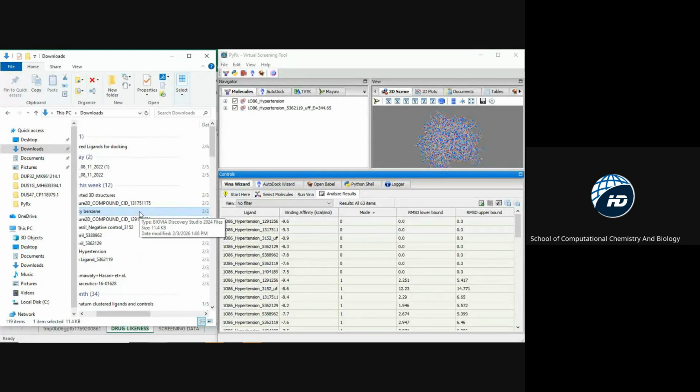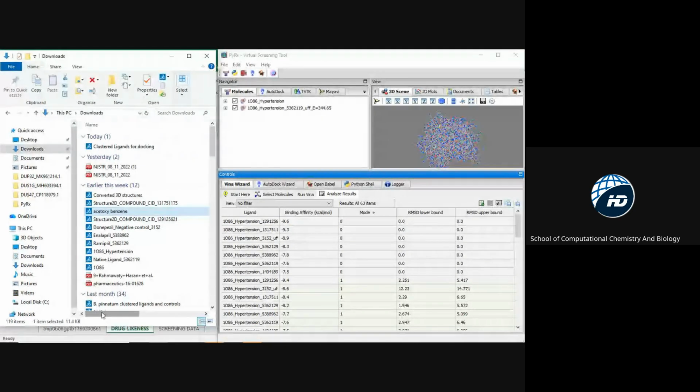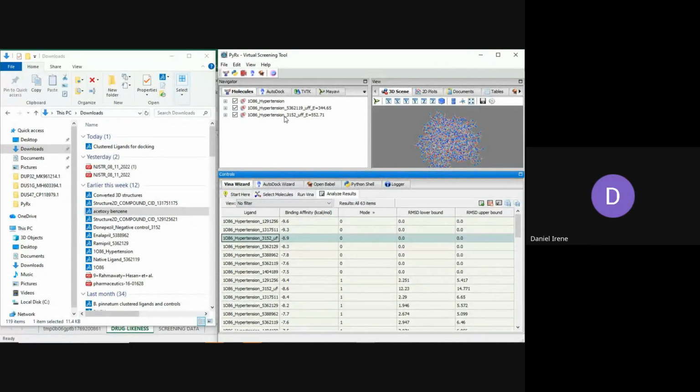So from here you can see my native ligand. What is the number? 3152. So this is my native ligand. I will click on it, and once you click on it, it will appear on the top here, this white space. So 3152 is my native ligand.